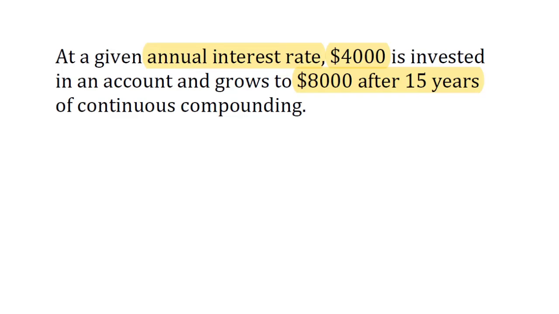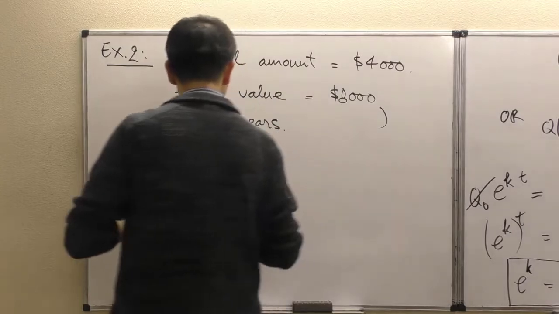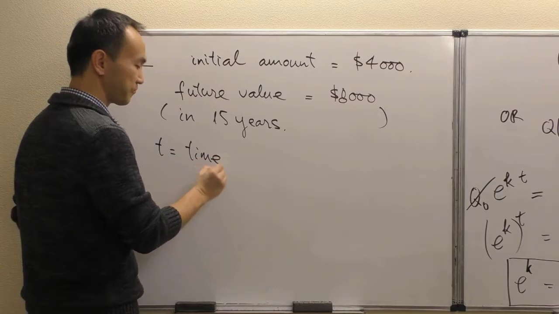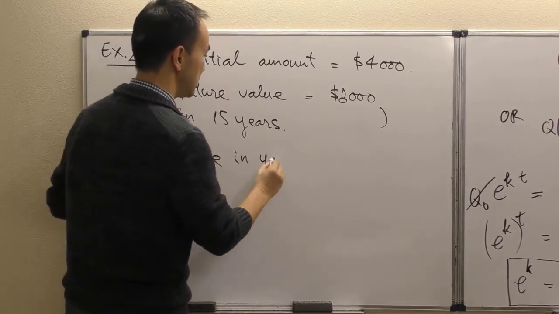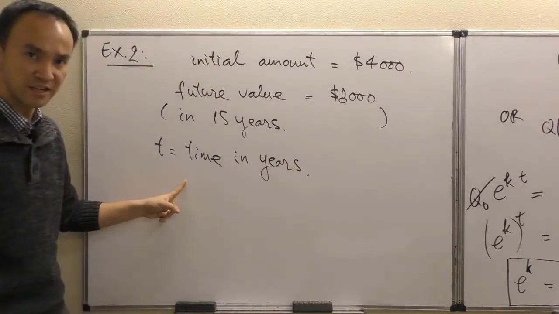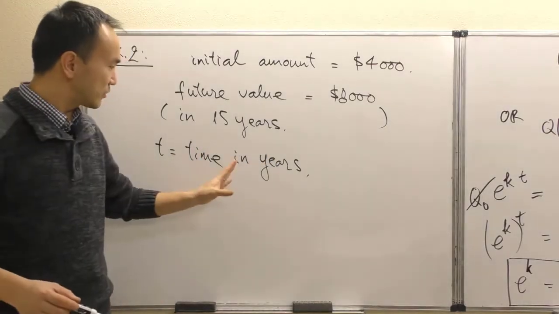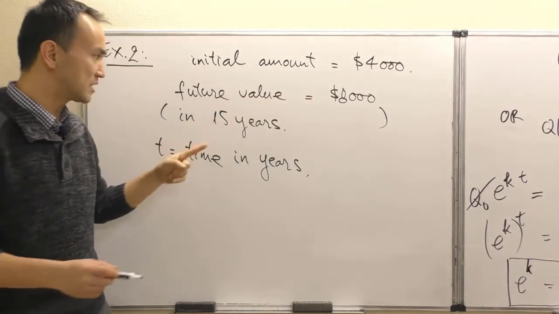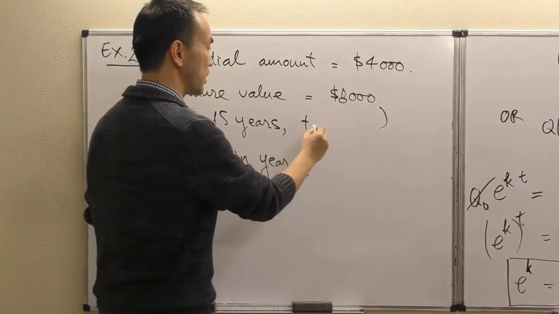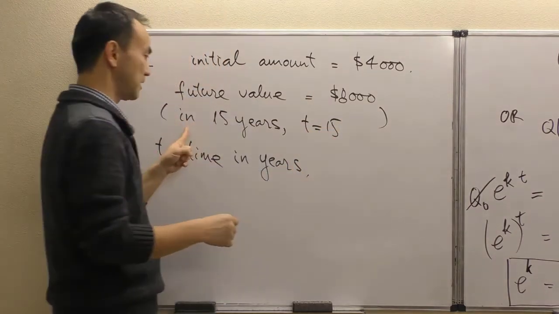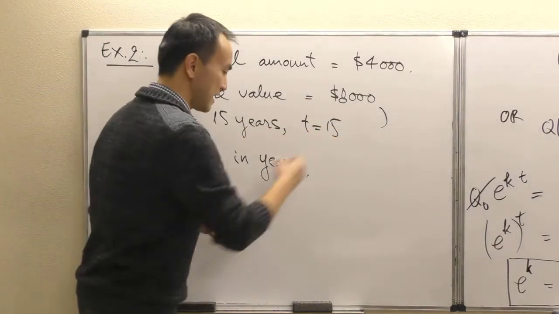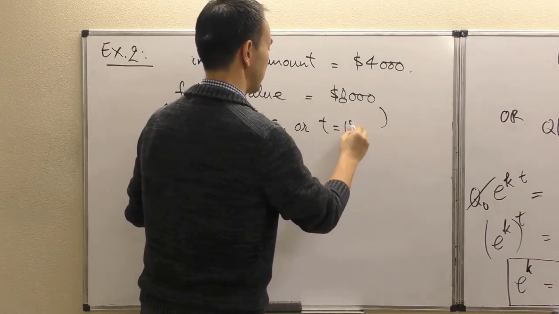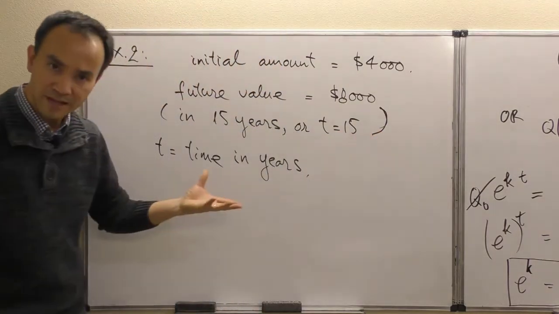And so that means now our time variable, so 15 years are here, but T in our problem is the time in years. That's another understanding that deserves our attention. And so that means with this future value being 8,000, it means it's 8,000 equivalent to when T equals 15, in 15 years. That's how I understand it. That's how we can extract information.